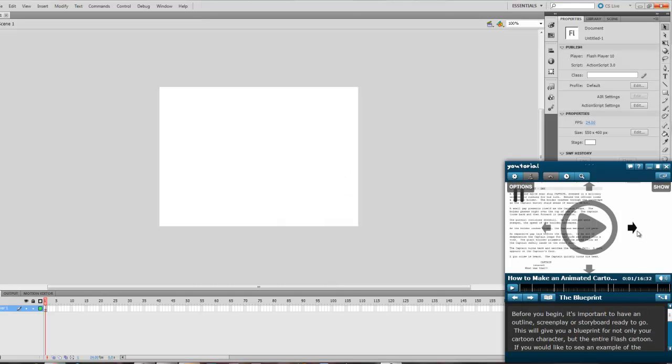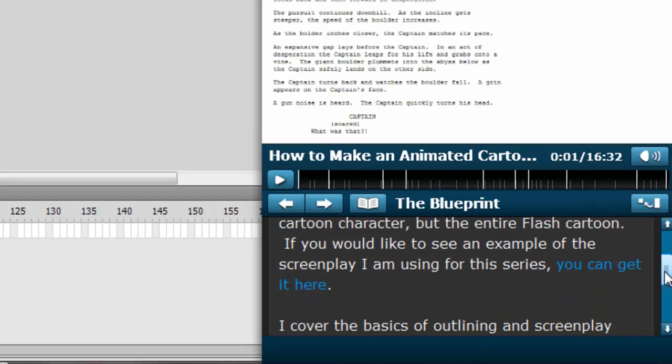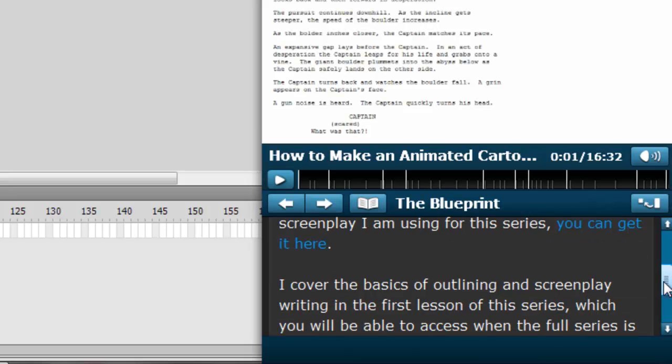Also, in each Utorial, the author has the ability to plug in text information for each of the cue points and chapters that happen in the tutorial. So in this case, you'll see that I have some information down here, and you can read that if you want, if the video simply isn't enough, or if you just want some more information.